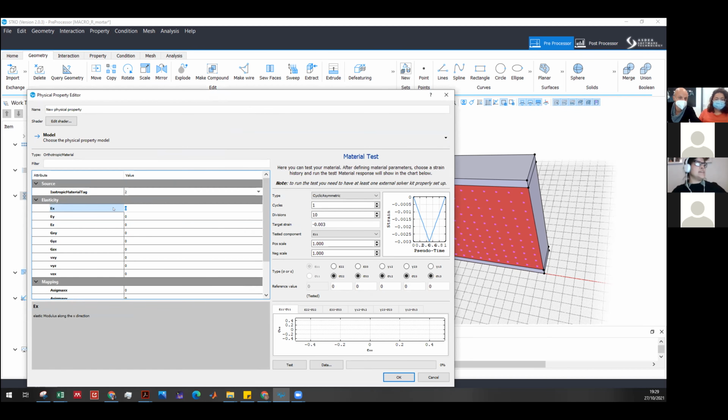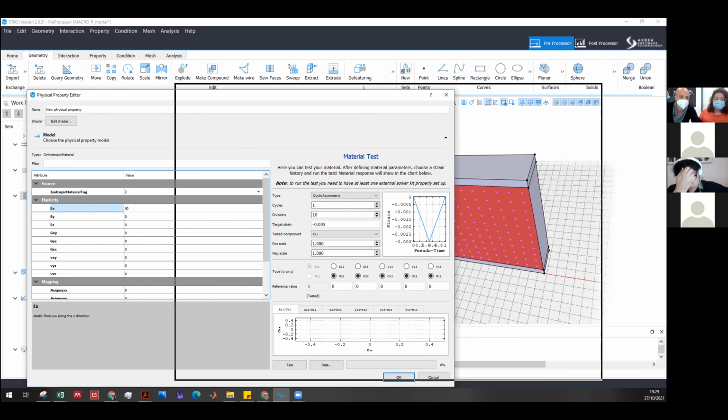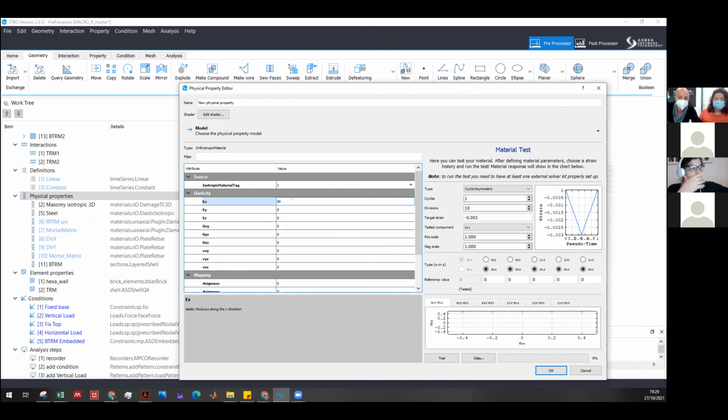Yes, 90 gigapascals, the one of the reinforcement I want to model. What units are you using?